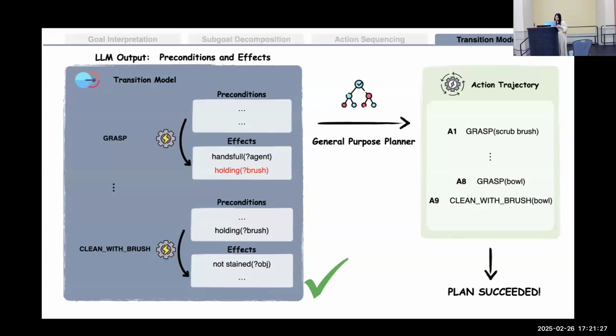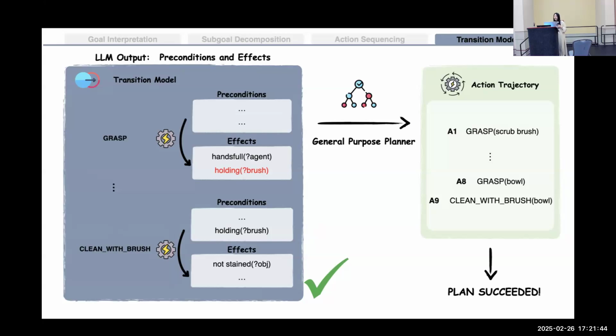If we have all these transition models, the good thing here is that we can connect all the transition models together, so we can recognize how this action space can be connected, and we can search in this tree. The precondition of the current action should be the post effect of the previous action.